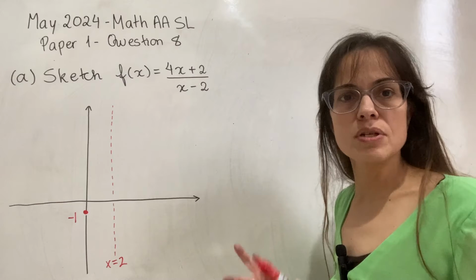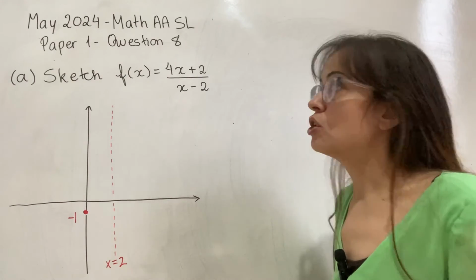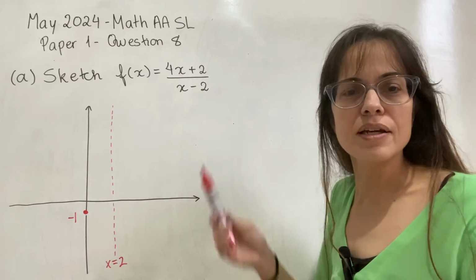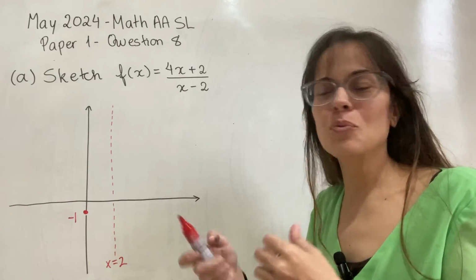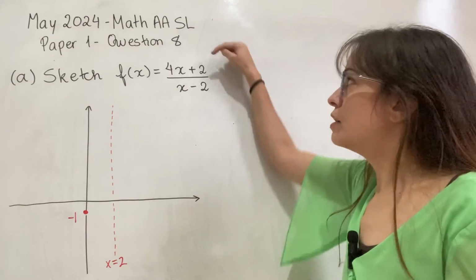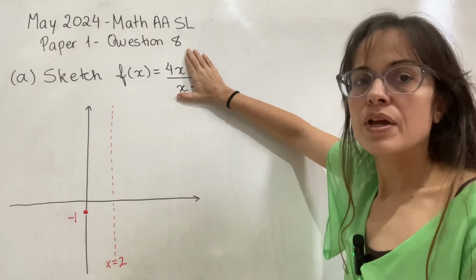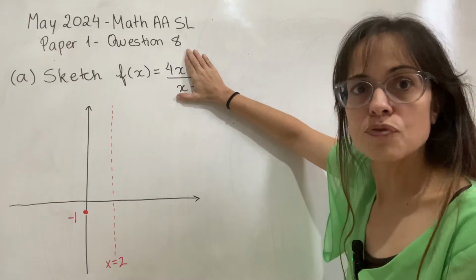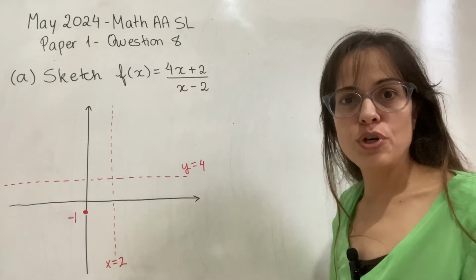And the horizontal asymptote is what happens when x is very, very large. So if x is very large, 2 will be small. Like, it's not that the 2 changed in size. 2 is still 2. But when compared to something very big, then 2 becomes really, really small. And so does this 2 up here. So both of them become irrelevant. And for x very big, what we are seeing is f of x equals 4. That is our horizontal asymptote, y equals 4, which we also label.